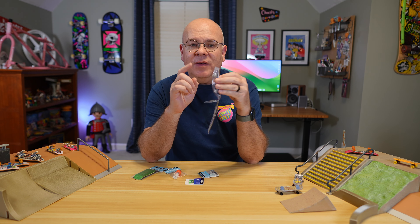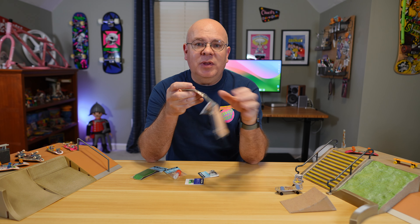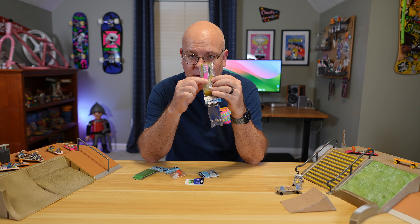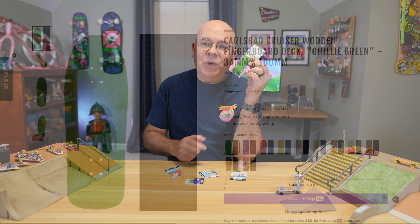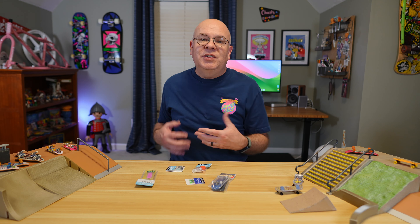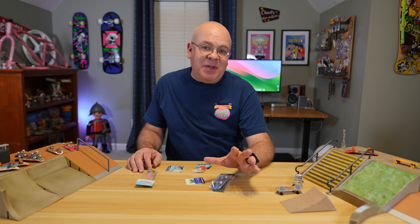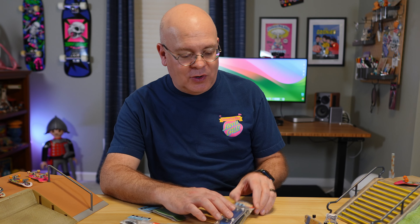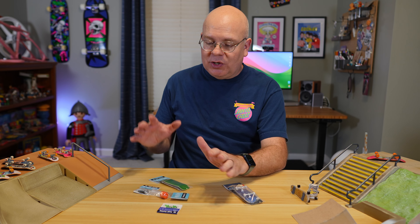Teak Tuning has some impressive but affordable Gen 2 complete fingerboards priced at just under $25. These boards come well-equipped with a five-ply wooden deck, trucks featuring genuine bushings, polyurethane wheels, bearings, foam grip tape, and all the necessary tools and hardware to get it all set up. And they cater to the nostalgic crowd too, with retro 80s shape boards available. I was stoked by what I discovered, so I reached out to Teak Tuning to see if they'd be open to a collaboration, and they were receptive and generously sent over a couple of their setups for us to review here.